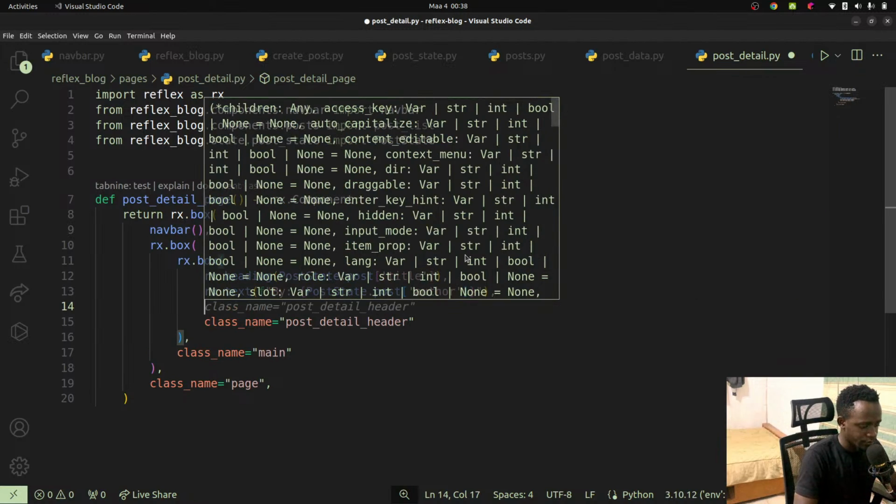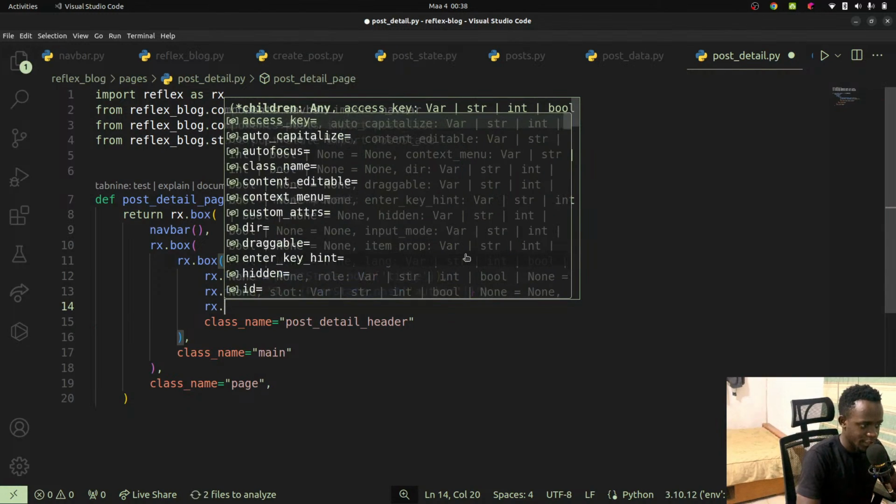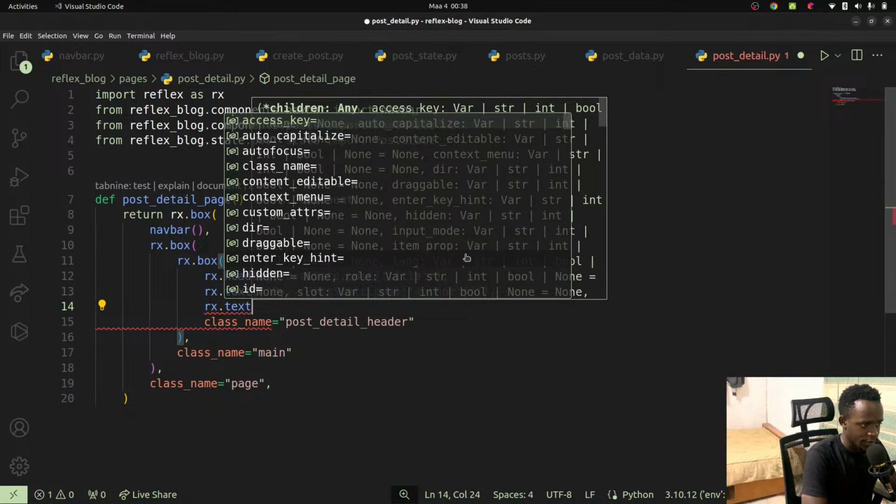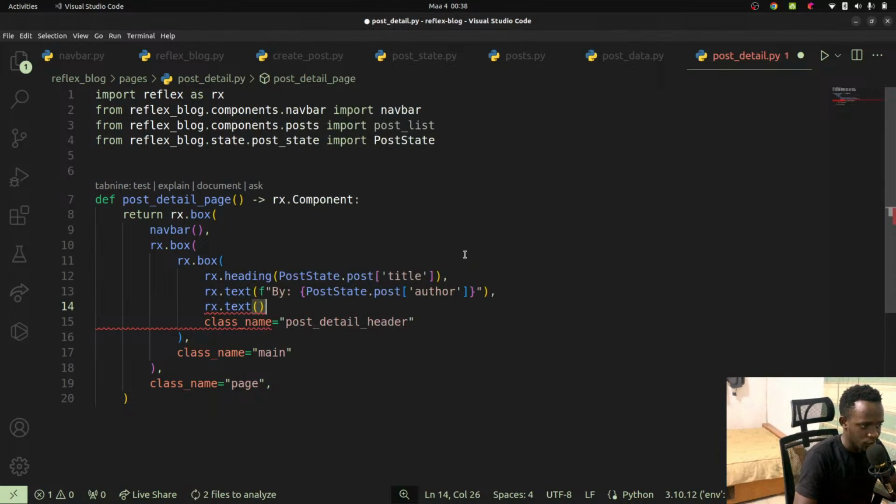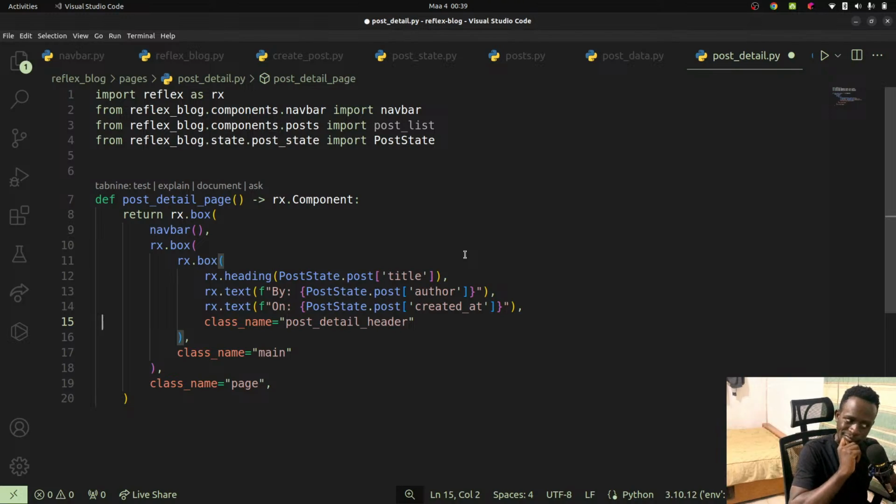So let me just call it rx.text, and in this case we're going to add on and then post, so it's going to be created at, just like we added it in our post data. And then I may also give this a class, so let's say date.